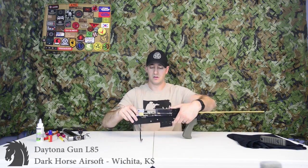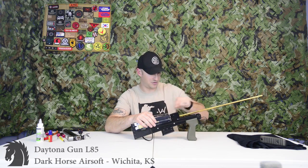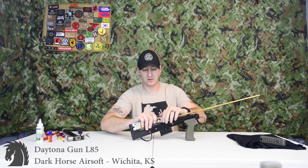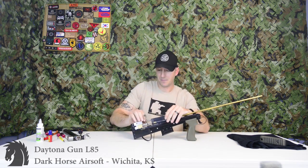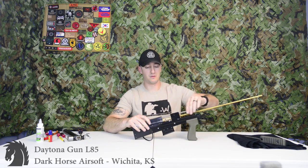Now, watch your hand here so you don't get hurt. This is the way that I've been removing it, at least. I'm going to pull back the bolt. I'm going to stick my hand in between here and just try to push the recoil guide rod out through the front here. There's a hole in the front of this hop-up block. So I'm going to pull it apart, hold it, gently push. Now that it's kind of out a little bit, I'm going to let go gently with my hand covering the back. As you can see, the recoil spring is trying to escape. So I'm going to pull that off. I'm just going to pull the rod out. Now that screw that we just loosened, it is holding the guide rod into that little indent in there.